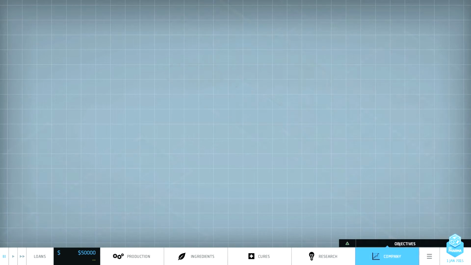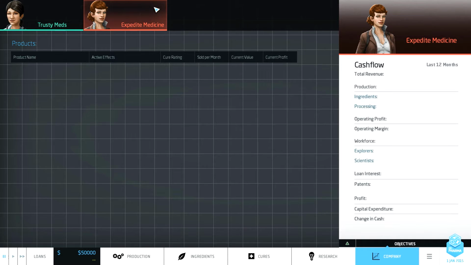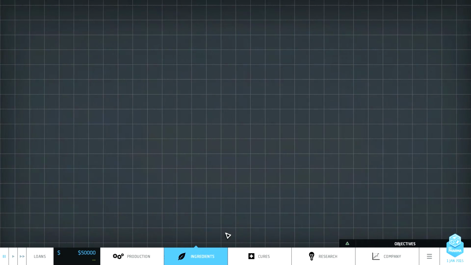So, company. The cool thing about competitors is that the only thing it does is that you're competing on the market. So it's not like they're going to be buying our building space or sending spies to exploit parts of our lab or anything. It's just that as the game goes on, so we're Trusty Meds. Espionage here. They're Expedite Medicine. So you'll be able to see the drugs they've been producing, how much they're selling and whatnot. But if they're the only ones selling to a market, they'll get a lot more. The same people that we're trying to sell to. You've got it.